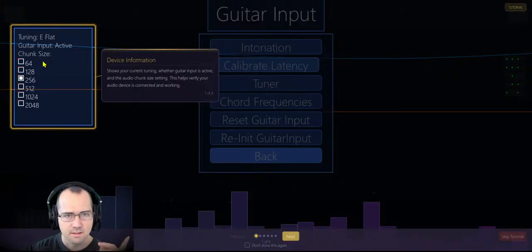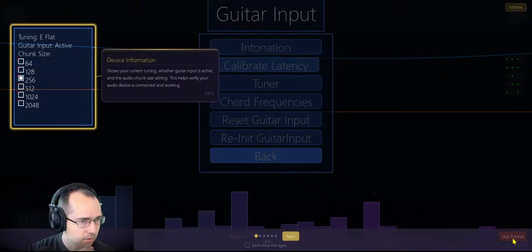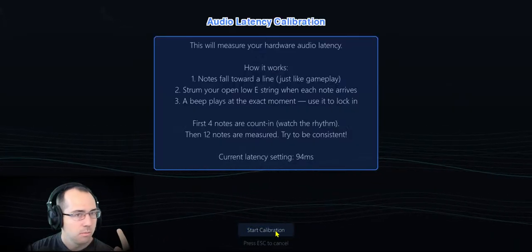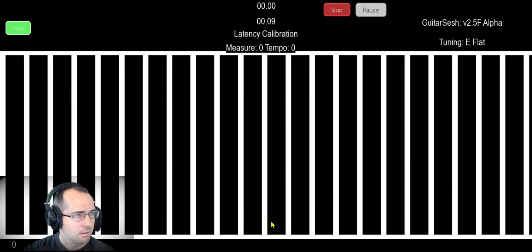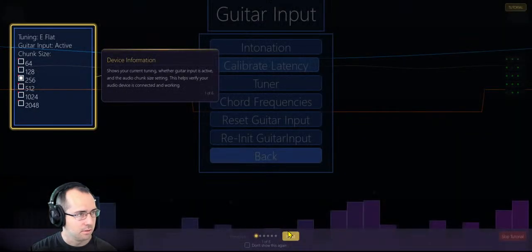So chunk size is its own latency. I think it's different than that. But when you do this, it acts like a normal song. Like you play the 6-string open string, and it calibrates when it detects it and all that. But I don't have the guitar in hand, so it's okay.